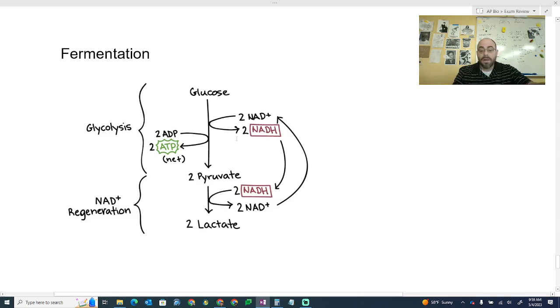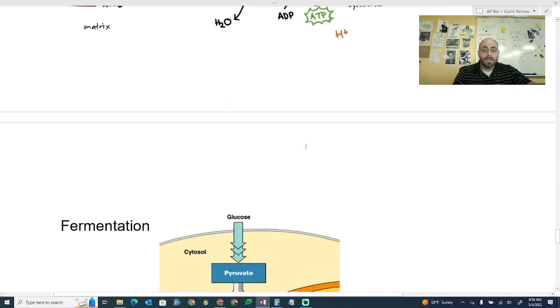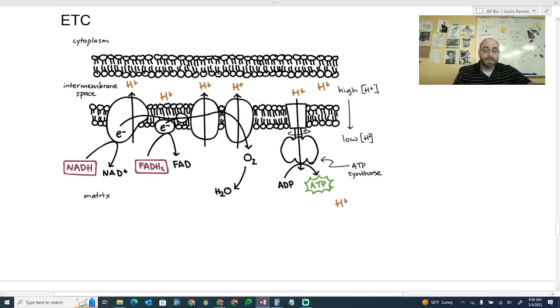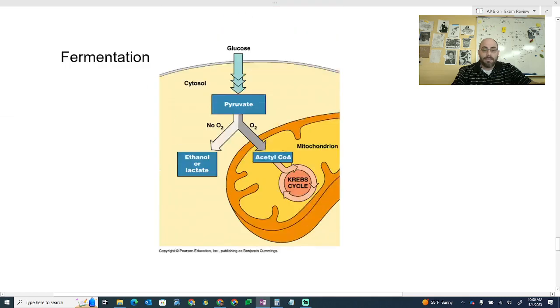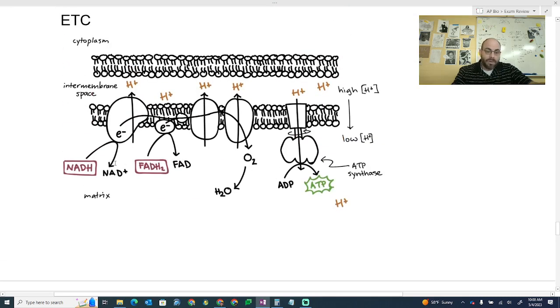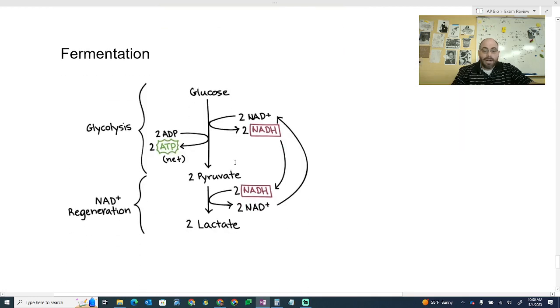What do I mean? If there's no oxygen, where's NADH going to drop off its electrons? It can't, right? Because oxygen is the final electron acceptor in cellular respiration. And so if there's none of this, then NADH is like, what do I do with these electrons? I'm just going to keep building up. And if NADH can't get rid of its electrons, then no NAD+ is getting made, right? Because NAD+ is the thing that is made after it drops off its electrons. And so if there's no NAD+, then it's one of the reactants of this reaction, then glycolysis can't happen. And so what fermentation does is it takes those electrons off of NADH so that NAD+ can go feed itself back into glycolysis and allow this to happen.